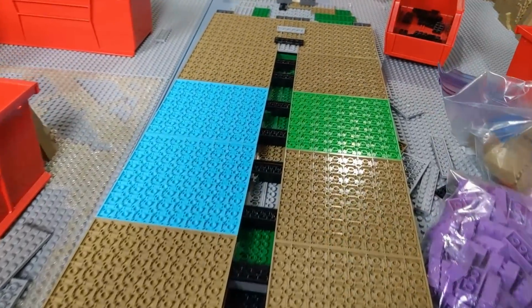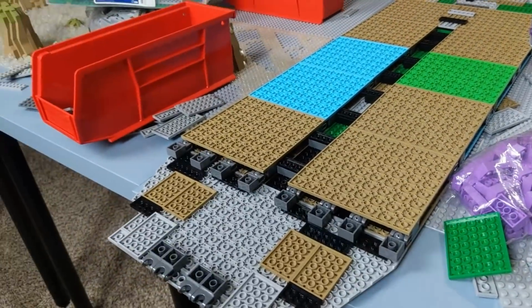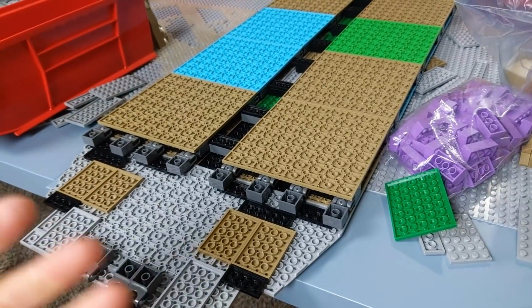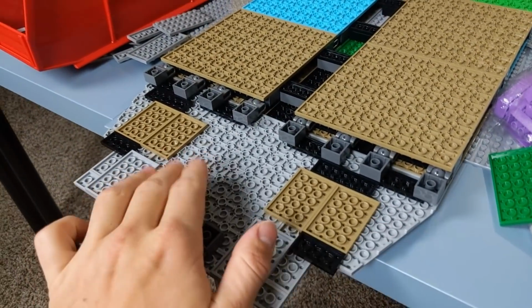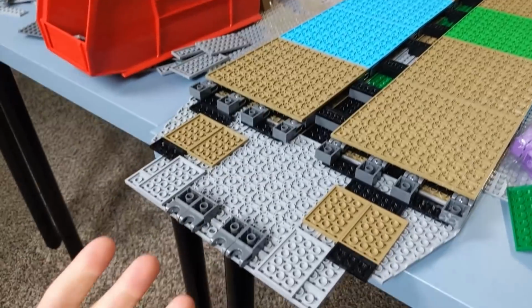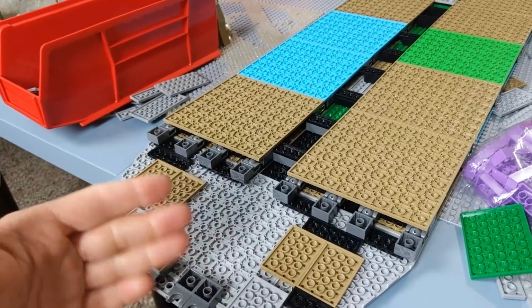And plus, I knew with the holidays it might be kind of harder to get stuff shipped to me, so I decided to just order as much as I can, and I should be good for the rest of the year for major Bricklink orders. There might be one or two things that I need here and there, kind of like these wedge plates and plates. So I'm really excited for that because that means these next few weeks are going to be chock full of progress because now I can just build and build and build.